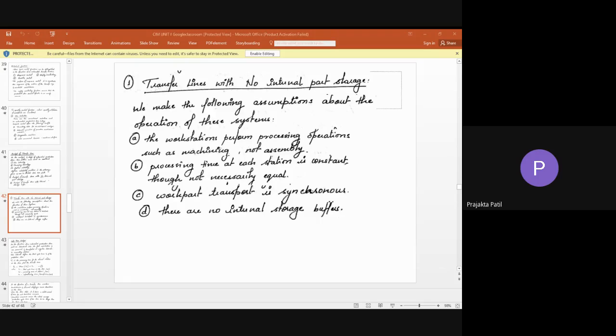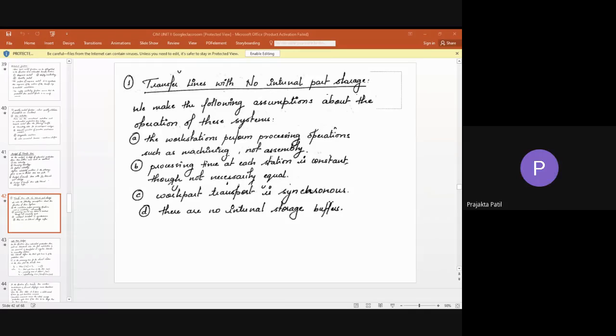So in the operation of an automated production line, parts are introduced into the first workstation and are processed and transported at regular intervals to the succeeding stations. This interval defines the ideal cycle time, that is TC, of the production line. And TC is the processing time for the slowest station on the line plus the transfer time. So this is the equation for TC. We have max of TSI plus TR, where these are the following terms.